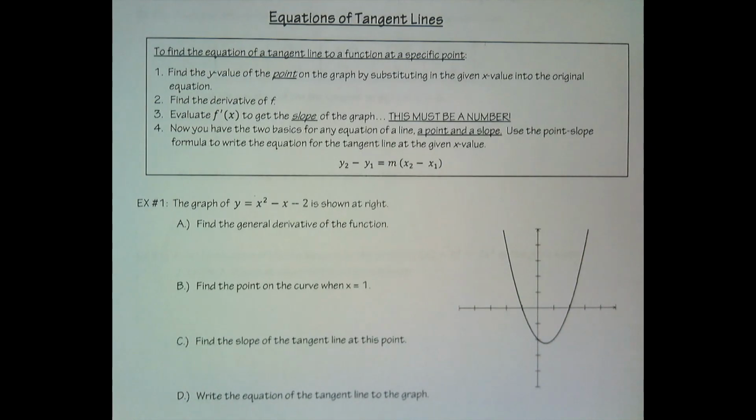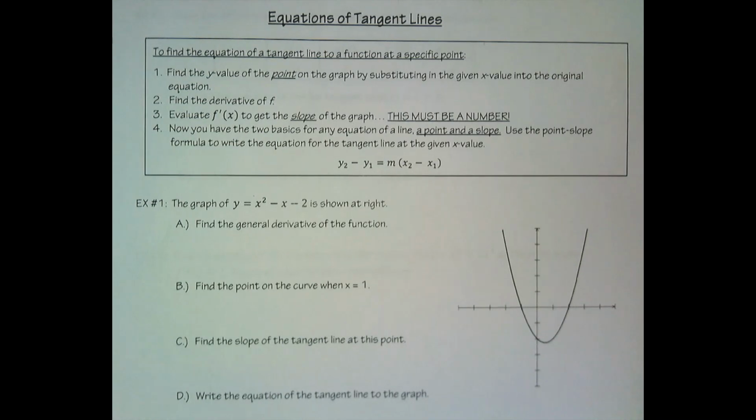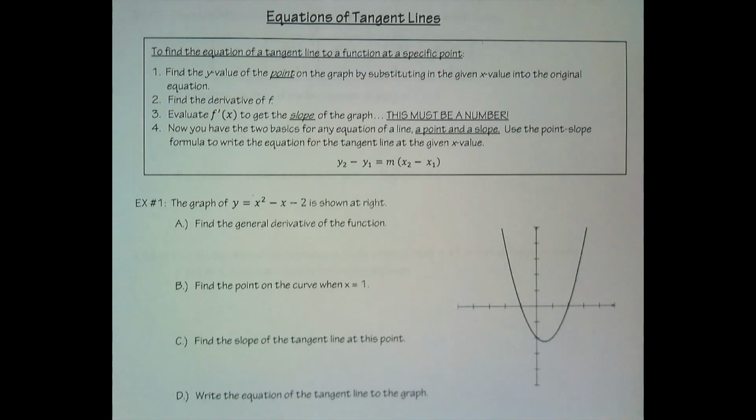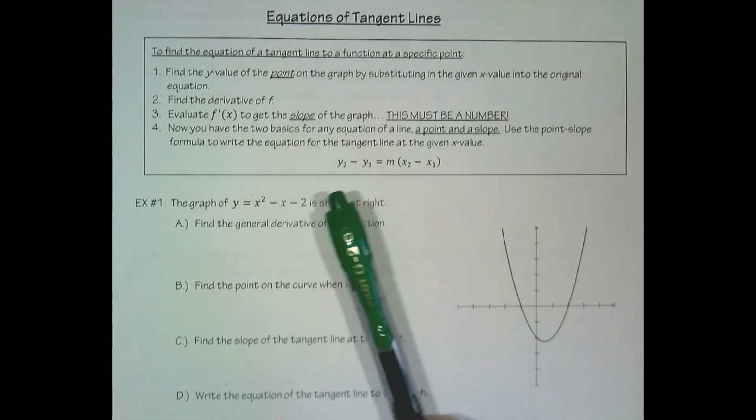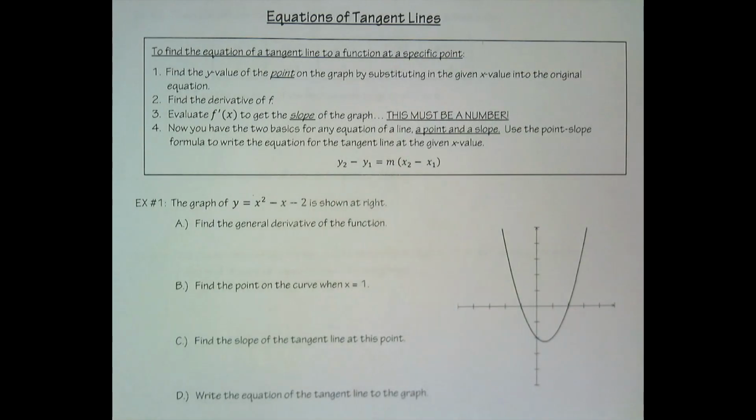Okay, today we're going to come back to tangent lines and just explore this a little bit more. I know that in past notes we've done this several times, but this is one of the key concepts of calculus, the idea of local linearity and the idea that if you zoom in at any spot on some types of curves, if you zoom in enough, they look like lines. So what we're going to do is review the process of finding the equation of a tangent line, and the form given here is point slope form.